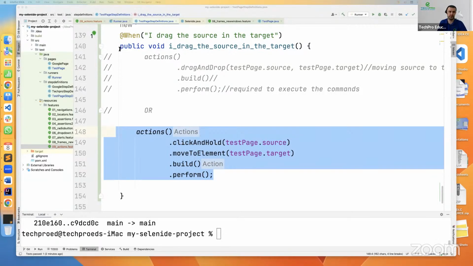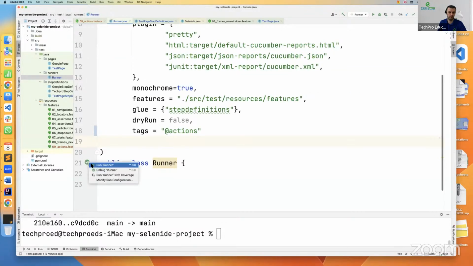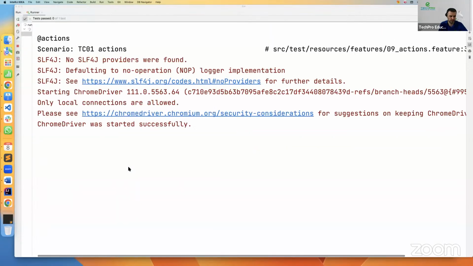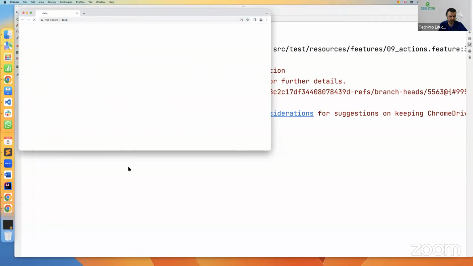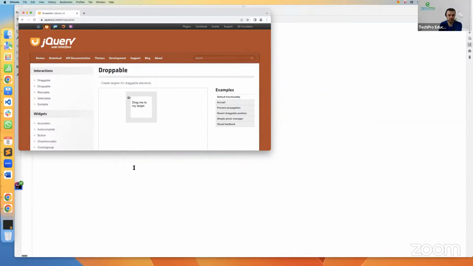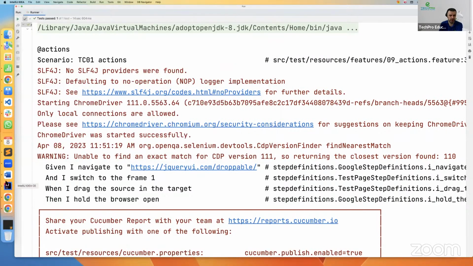There you go. We are expecting it to hold our source and move it into the target. With the second way, it is just fine.